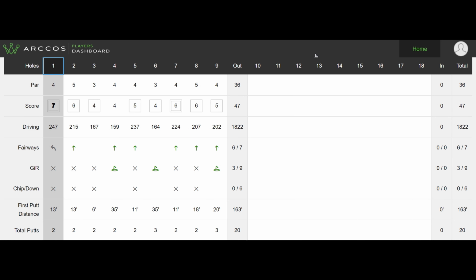It was a fairway finder. As you could see, I hit 6 of 7 fairways and 3 of 9 greens. And that carried over to the Madison Club from the video a couple weeks ago. I used this same ball on that course and hit 8 of 14 fairways. So I have no idea why I'm not gaming this ball. So maybe I will. It's something to think about.